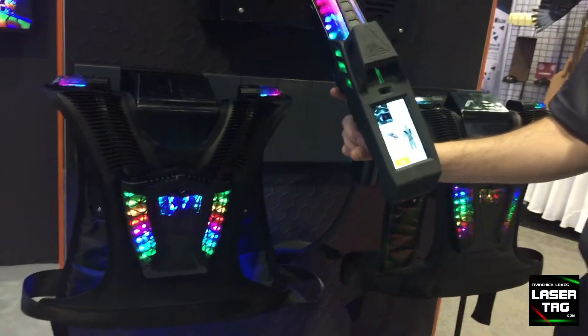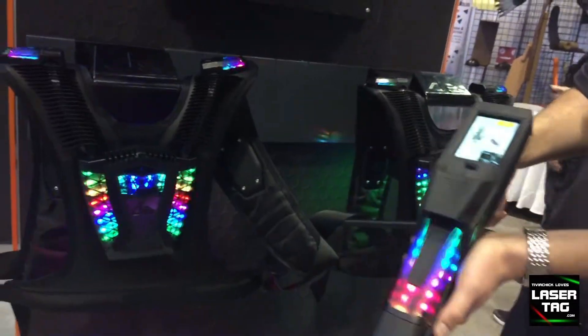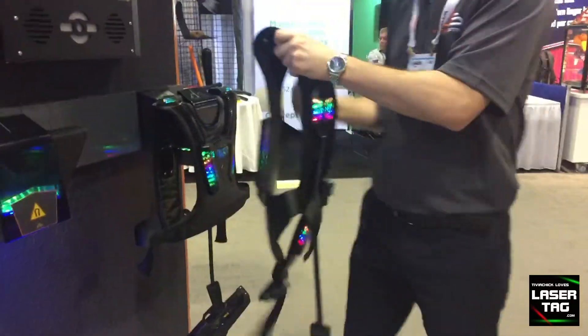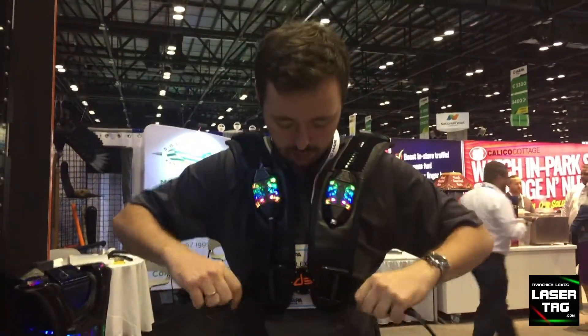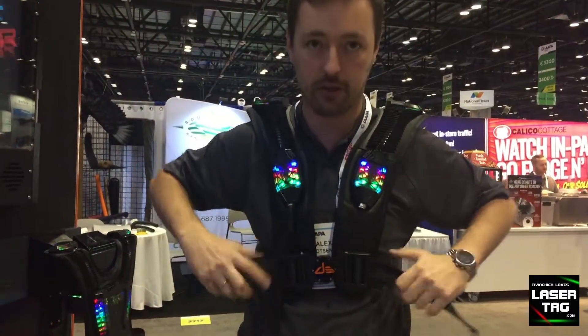Now when you're tagged, you see the picture of the player and you know who you're competing with. Next, we went to a jacket-style vest — put it on, it has a magnetic buckle so it's super easy to put on and adjust for every size. It's one jacket that fits all sizes.